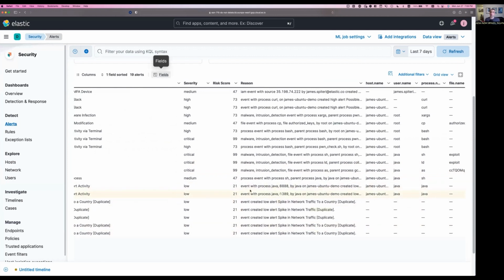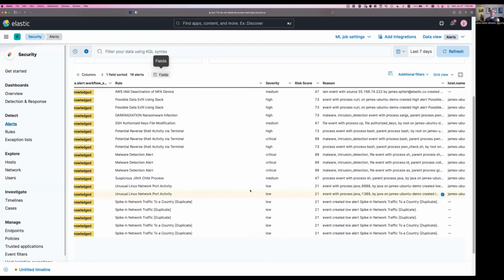For these two alerts, these are actually machine learning based. So we provide about 60 or so rules which are based off of our unsupervised machine learning, which is basically learning your data over time. In this case, it's looking at network and process activity, and it's trying to identify what's not normal in your environment.